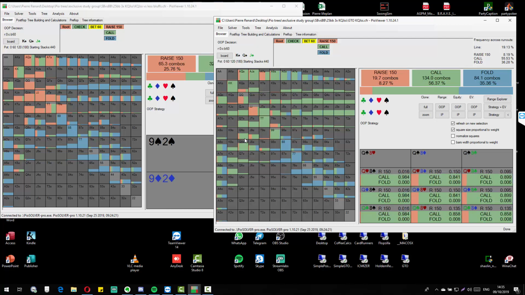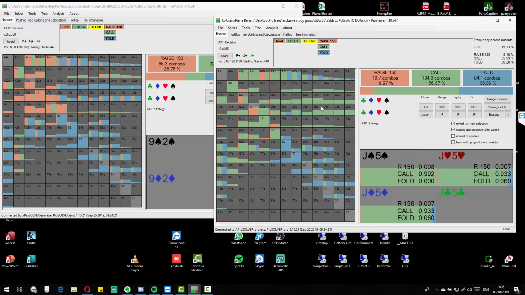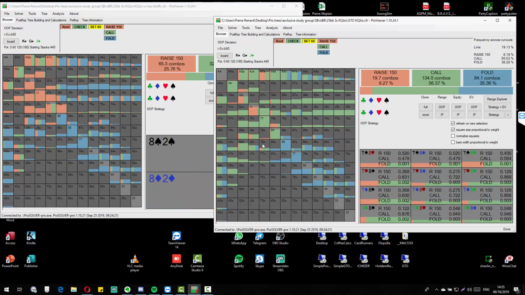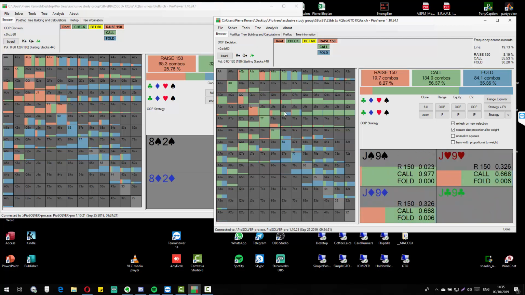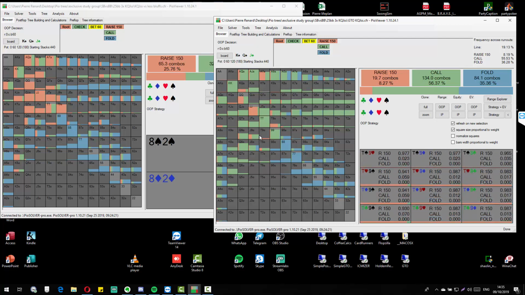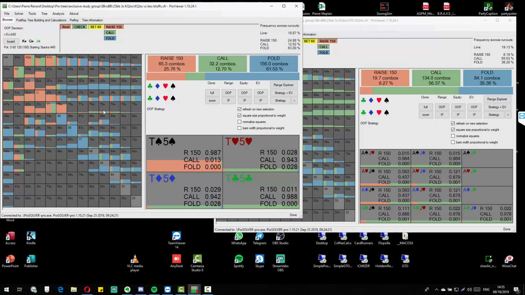Yeah, and this is a really big spot that people misplay in. Anything worse than Queen 9 is really an easy fold against the population. Over here, according to GTO, obviously it's going to be calling every queen, and jacks are very close. But over here against the population, it's going to be check folding a ton. And because the villain is so much more equity heavy, it's basically not got a calling range. It's just got a check raising range, which is ridiculous.